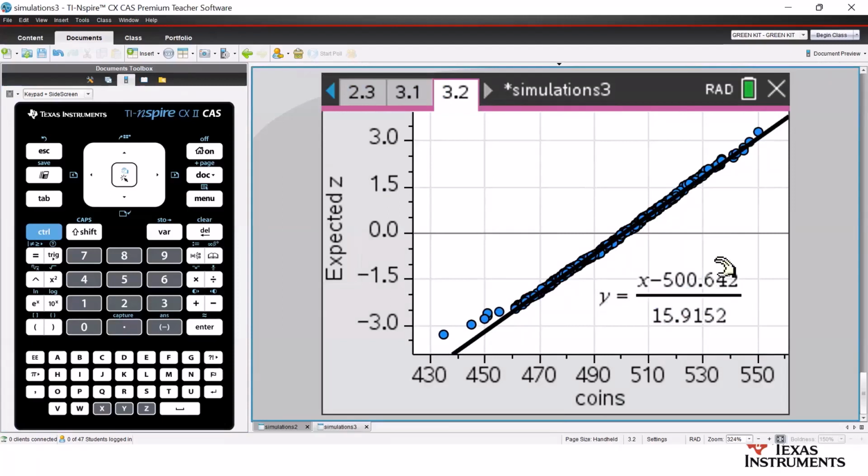You can see here our z-score formula: the individual score minus the mean divided by the standard deviation, and it's pretty close, particularly through the center here. I think that's a pretty cool way to start getting into our simulations. But don't worry, we've got more to come.